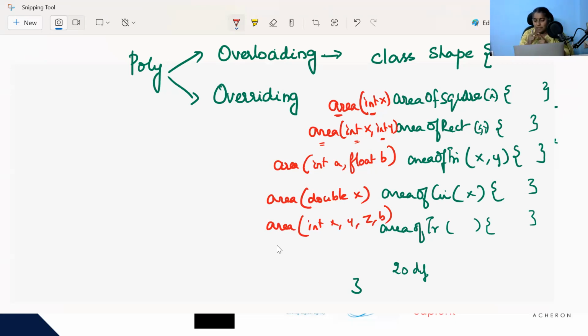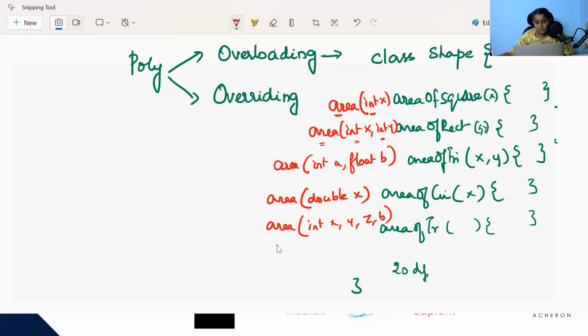Now I know I want to calculate only one functionality. What is it? Area. You have to understand why we should go for overloading. You all know what is overloading. When I ask what is overloading, you say that the method or the constructor can be overloaded with 0 to any number of parameters. In case of overloading, the method name is same.